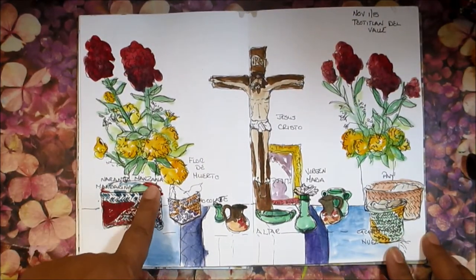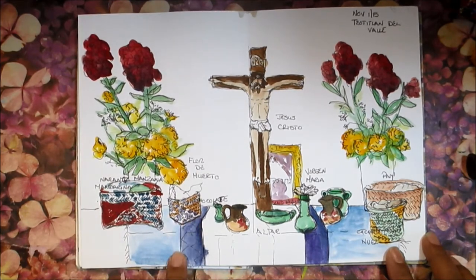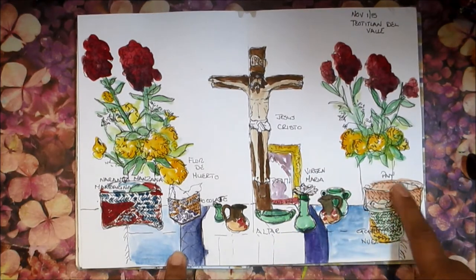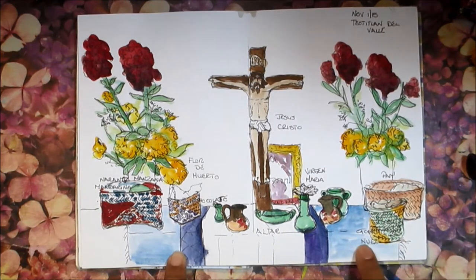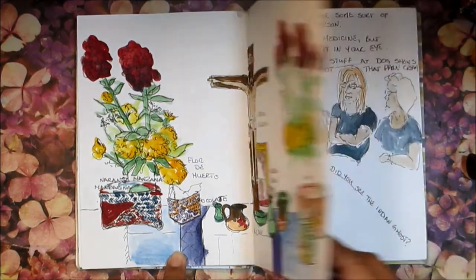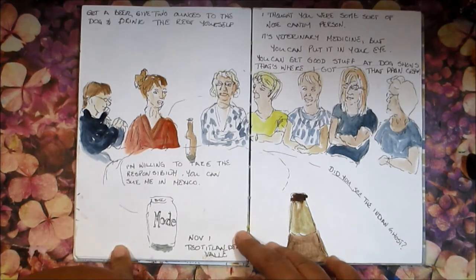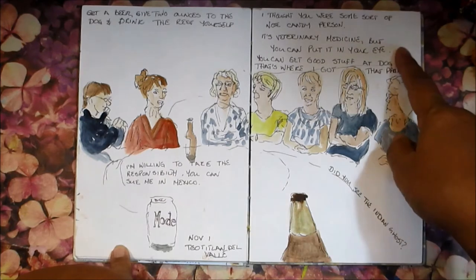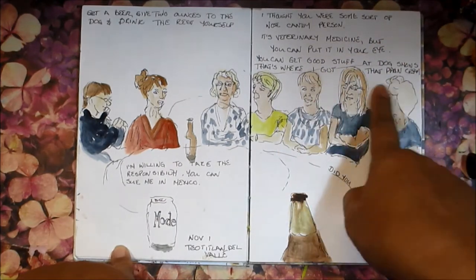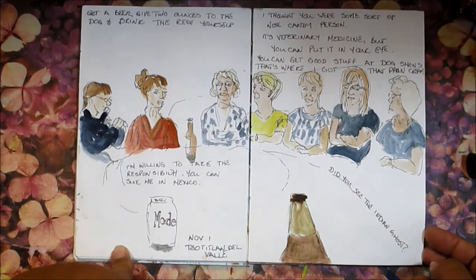On this page there is an altar that María had made for us. Around Día de los Muertos it's very common for Catholic people to set up altars commemorating loved ones who have passed. And here we are — the whole group of us after our evening experiencing a Día de los Muertos, Teotitlán style, which involved visiting many relatives, drinking much mezcal and beer, and occasionally chocolate and a bit of bread. The conversation was quite interesting.